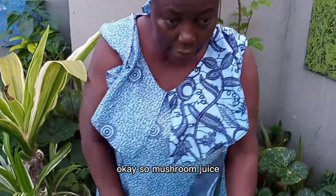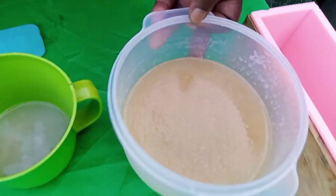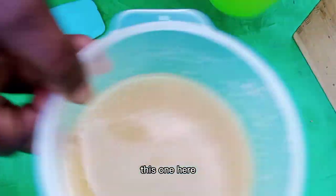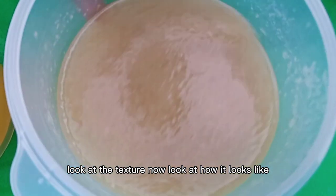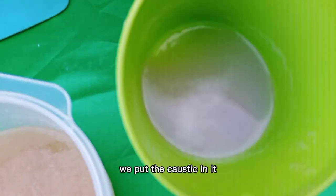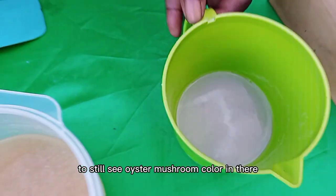Okay, so mushroom juice, mushroom water, cooled down to room temperature. I just want you to see the difference. This one here in the big container is the one with the lye. Look at the texture now. Look at how it looks. And this was what it looked like before we put the caustic in it. You can still see the oyster mushroom color in there.